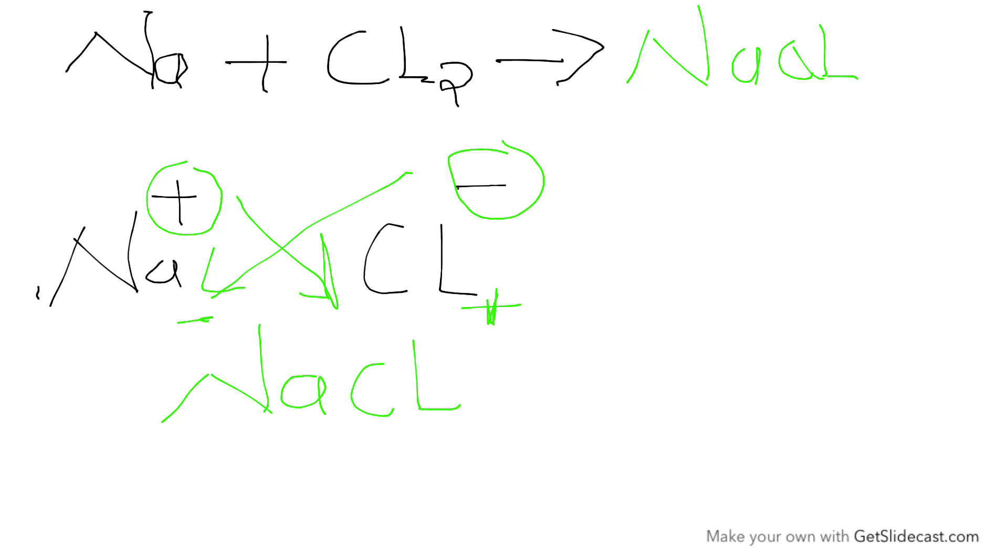Now, question two, is this equation balanced? If it's balanced, how? If it's not, balance it. So, we are going to inspect on the left side and on the right side. We can see that we've got two chlorine molecules here. Here we've got one. So, to make two here, now this is a whole compound. So, you need to put two in front. Now, putting two in front of sodium chloride has made chlorine become two, become equal to this one. But it has affected sodium. It has also become two. So, we're also going to add a two here. Now, this equation is balanced.